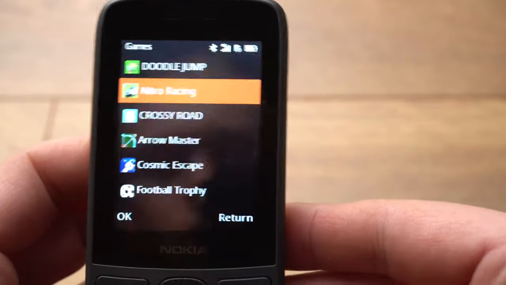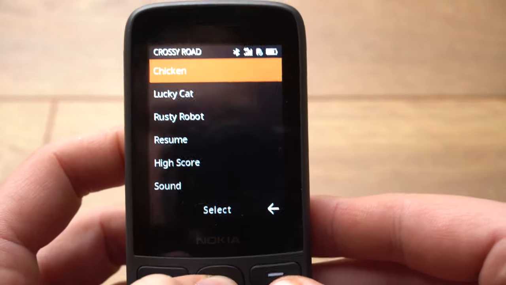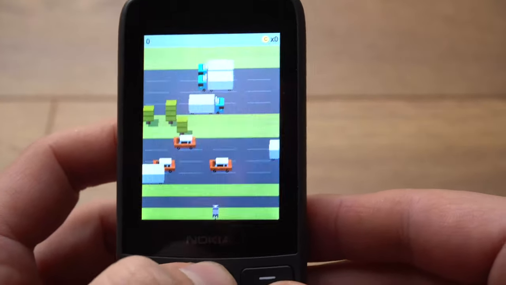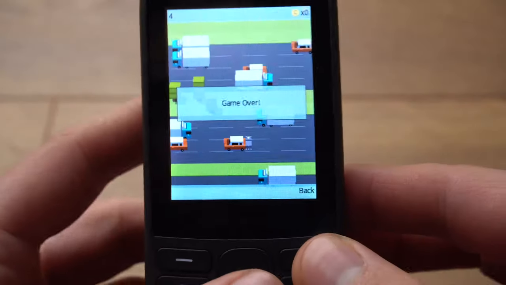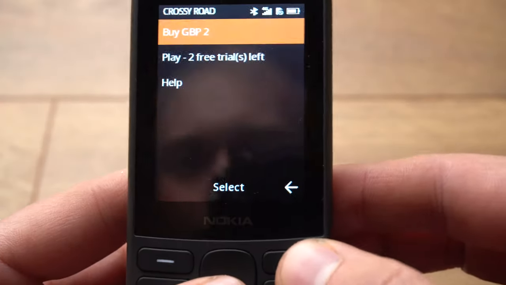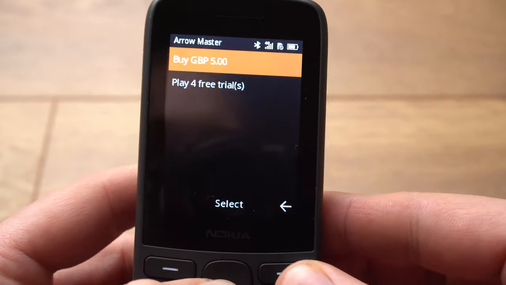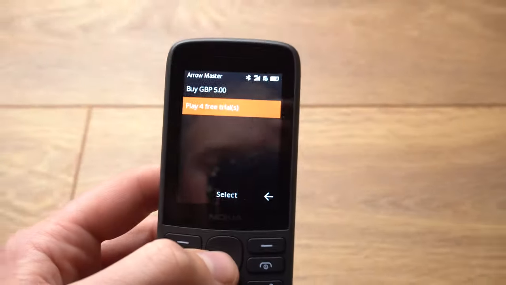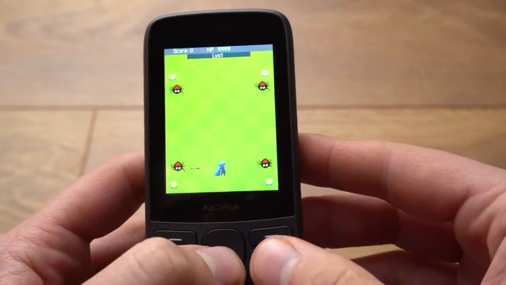Let's see what else. Crossy Road. What's this? Lucky Cat. Oh, another. Yeah, I know this game. Alright, let's try other one. Pearl Master. Game.